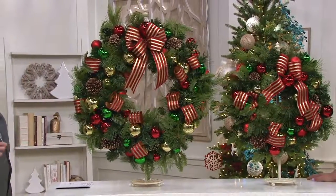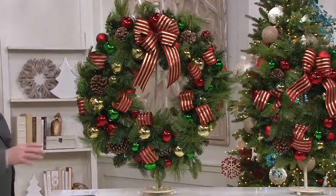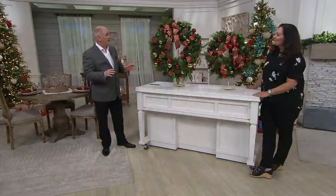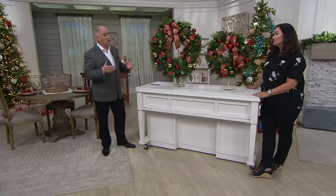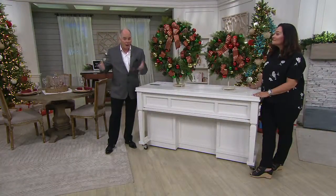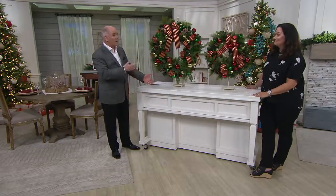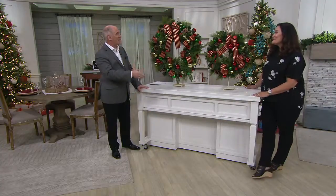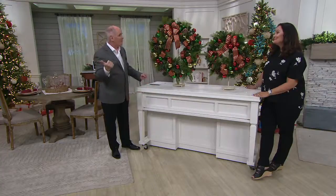I do a lot of decorating with wreaths. My wife thought I was crazy. Every door in our house inside has a wreath. Love it, Dan. Good for you. And it took me years to be able to do it, but it really adds a sense of charm. Oh, yeah. I don't do much interior decorating at all because I'm so busy working on the lights outside. Right. But people always comment on the inside of my home, and it makes me laugh and smile. It's all done with Valerie wreaths and garland from the folks at Bethlehem Lights.